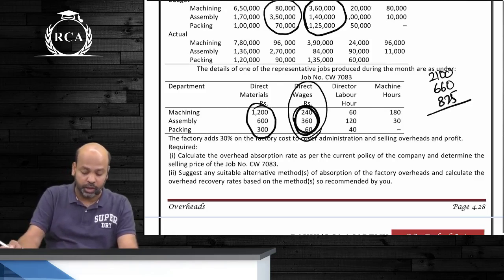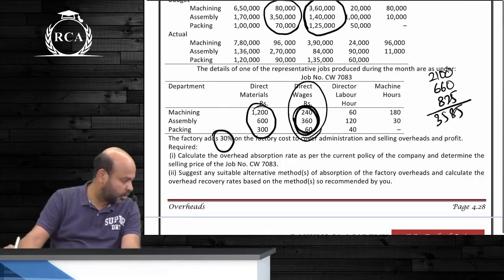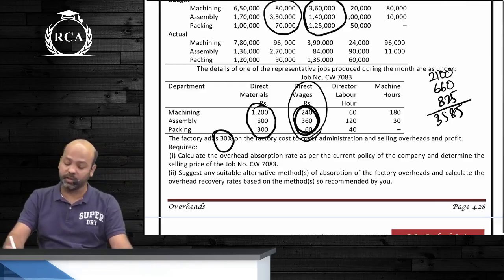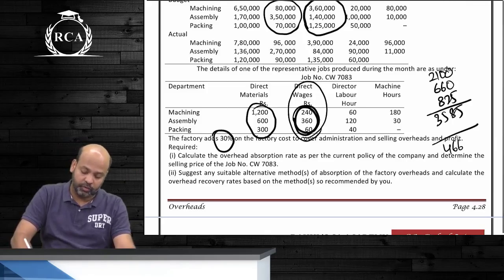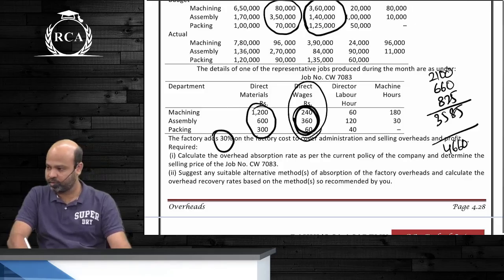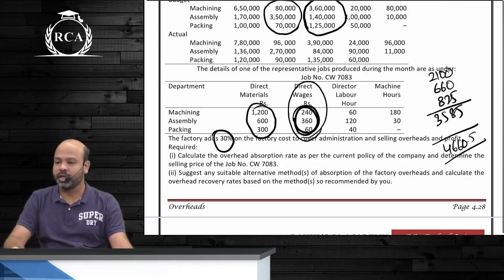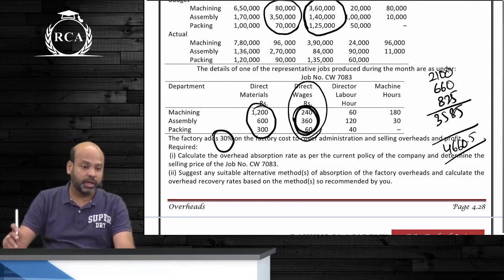Now you will get total factory cost, beta. 35. इसको कितना ऐड करोगे तुम लोग? You're going to add 30% beta to arrive at the selling price of this job. And the selling price, beta, is 60.5. This will be the selling price of this job, guys. That's the answer to the first bit. समझ में आ रहा है नहीं आ रहा है? Any doubt in this, guys?